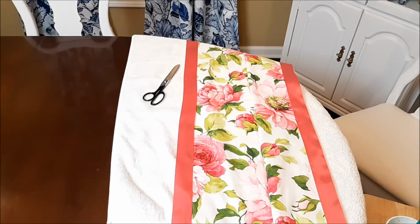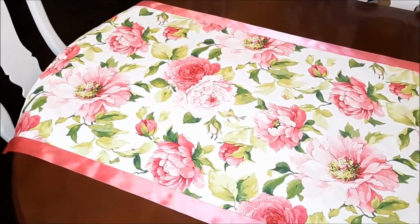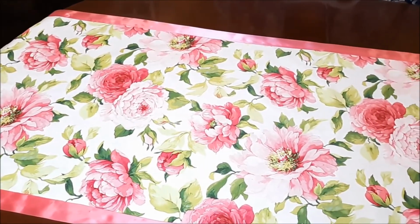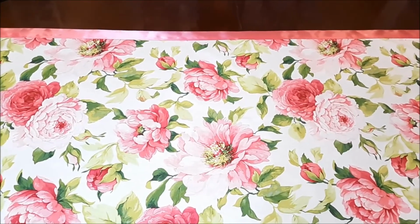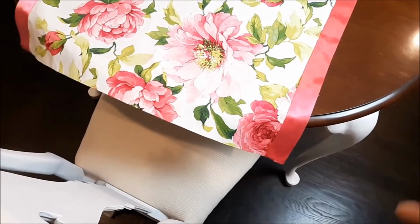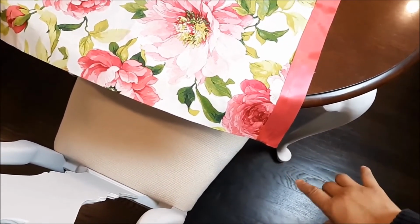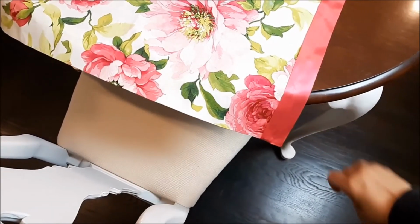All right, let me finish this up and I'll show you the final product. Okay, guys, I finished. And I had to take it upstairs and iron it a little bit to get some of the wrinkles out. But it's done, and I like the results. So this is a view of the end of it. I just took some ribbon and took it all the way down, tucked it under to give myself like a hem.